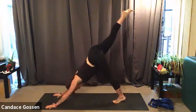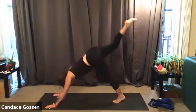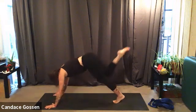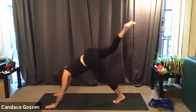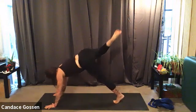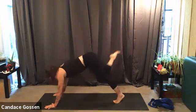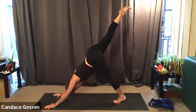Inhale up. Exhale forward. In and out. Now, knee to outside elbow. Exhale. Inhale up. And then under body. Exhale. Inhale. Outside again. Inhale. And then switch. Back up again. Take a nice big deep breath.